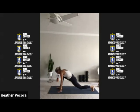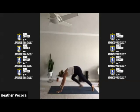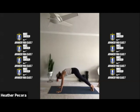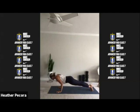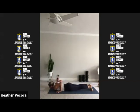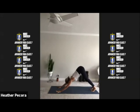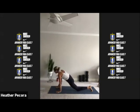Knee down. Inhale. Exhale, downward facing dog. Inhale, high plank. Exhale, lower all the way down. Inhale, cobra. Exhale, down dog. Right foot steps forward, left knee down.